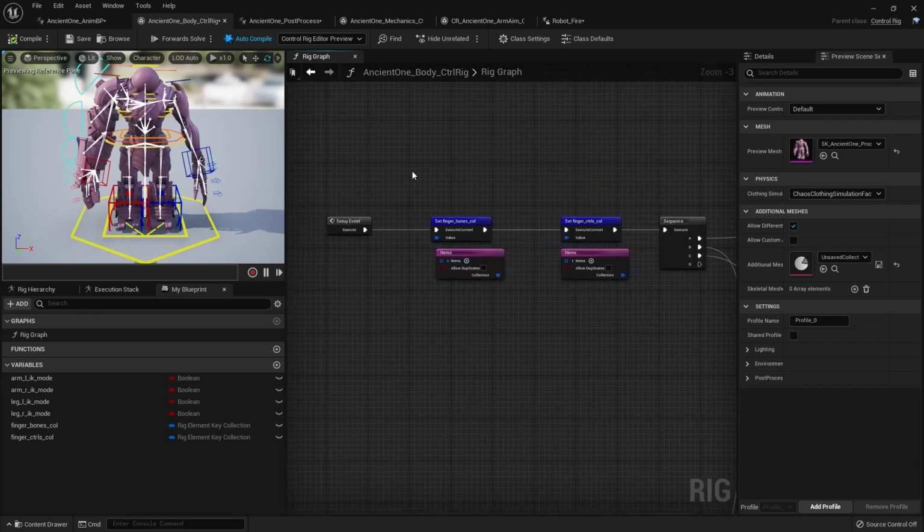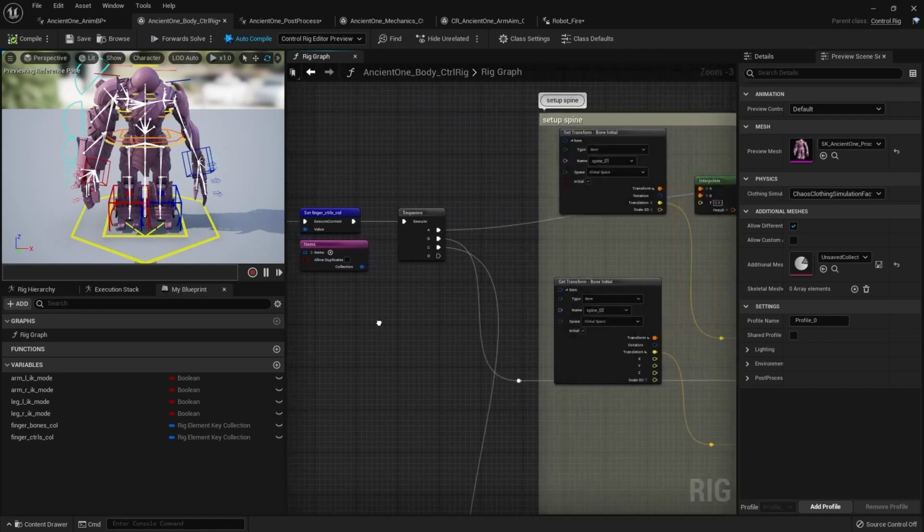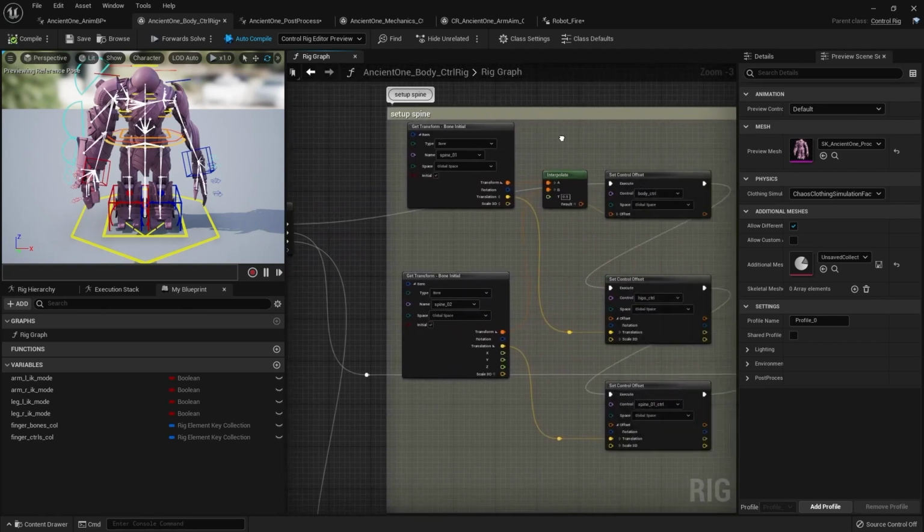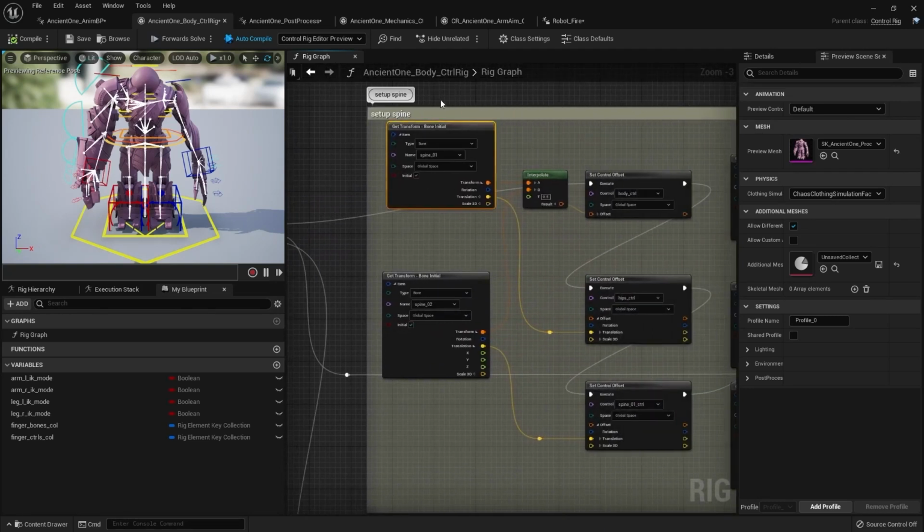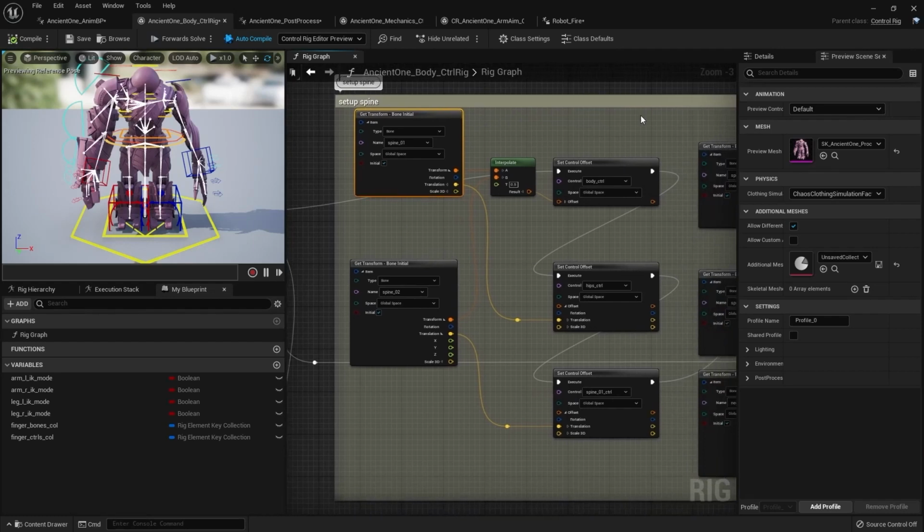Now here's our setup event, and what we're doing is stepping through all of our hierarchy. We're just getting the initial transform of each bone and setting the transform of the controls. So this is actually placing the control locations to align themselves with the bones. So before any animation takes place, the controls are in the right location and they're able to drive the bones from their initial position. So if you're importing in a skeleton externally and you want to snap all the controls to the correct locations, you can use the setup event to do that.